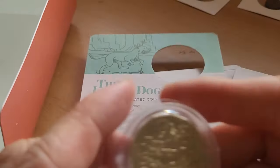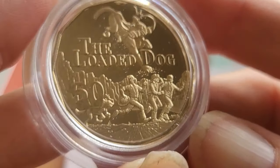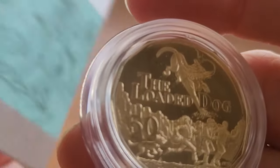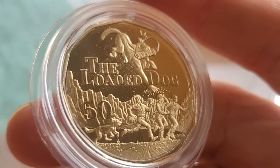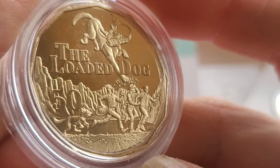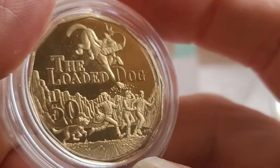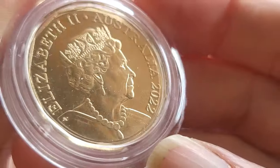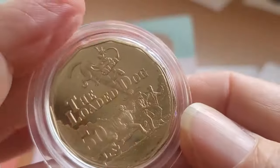Okay. And the actual coin depicts the same thing. The dog with the dynamite. And it looks like a mine site in the background. I've heard about Bourke's. I'm not too sure what they actually mined up there. They'd actually use dynamite, put it in the rock to explode it out to remove it. They currently do that, usually with harder rock, like basalts or granites. And the back also depicts Queen Elizabeth II.